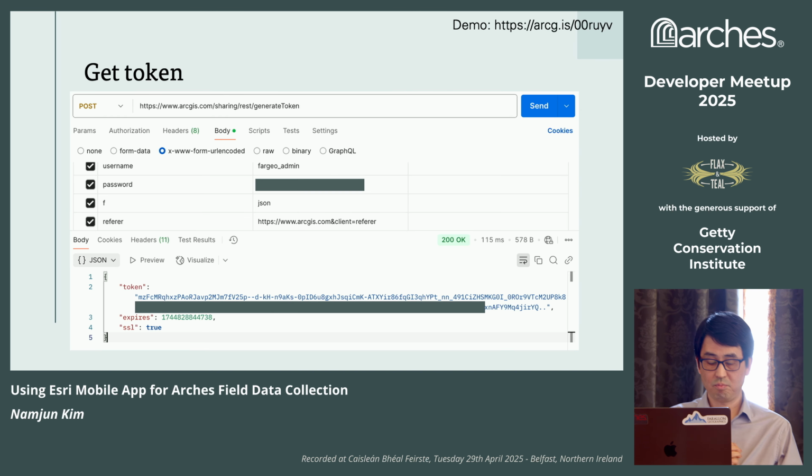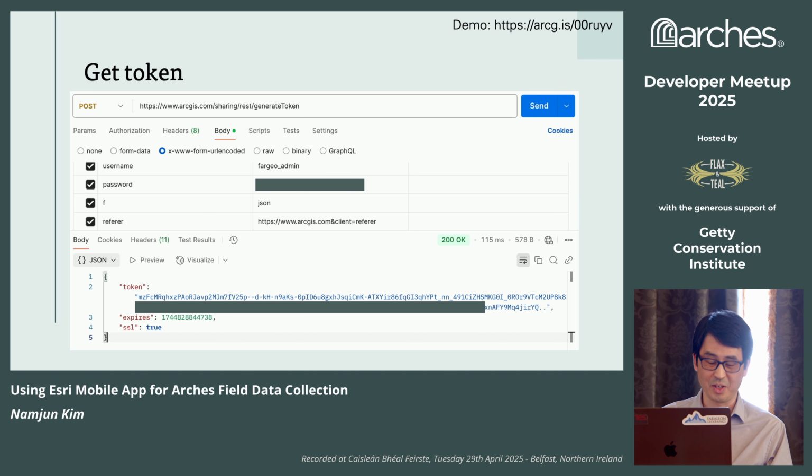I'm not going into too much detail on the Arches side. On the ArcGIS Esri side, it's basically the REST API, and that's probably not very difficult to understand. It typically uses authentication, so authorization.